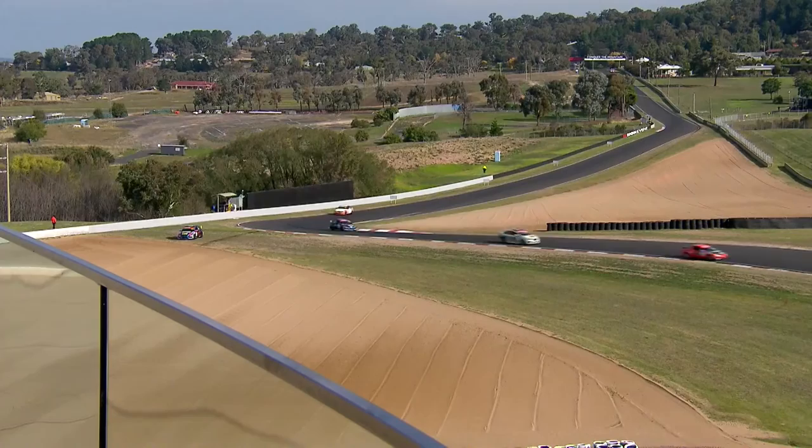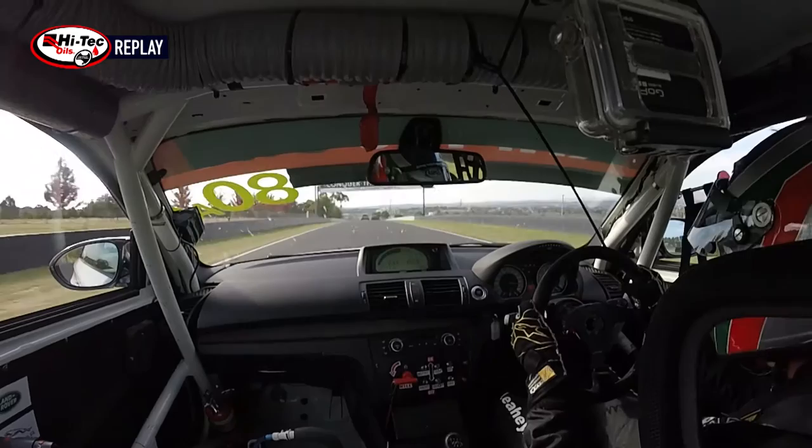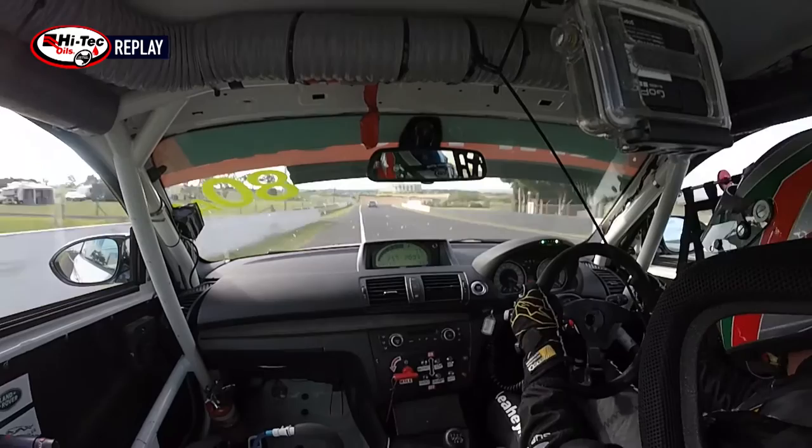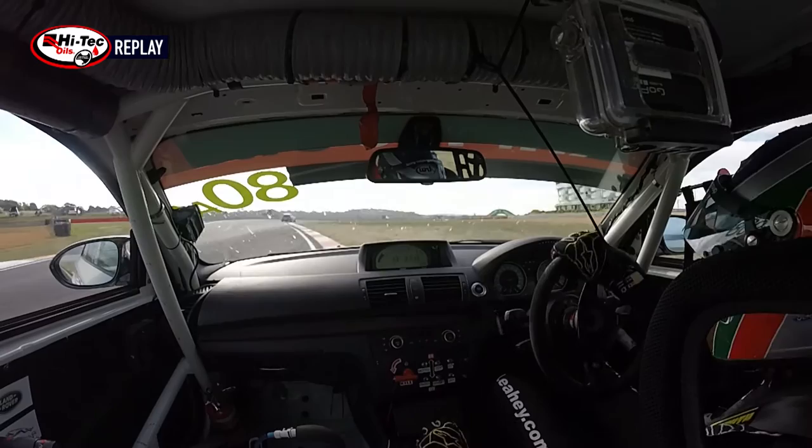ABS problems. What's happening out there? It was going pretty well, actually. It's just had an intermittent problem where the ABS light comes on and then the ABS stops working. It happened down into the chase and I just locked up all the tyres — couldn't get it unlocked. So that's the way it goes. Hairy moment? Not overly. I was just trying to get the brake unlocked. I didn't square the tyres but I just couldn't get it unlocked — so the tyres were knackered and I just had to come straight in. One thing that is working pretty well is your pit stop strategy — tell us about that.